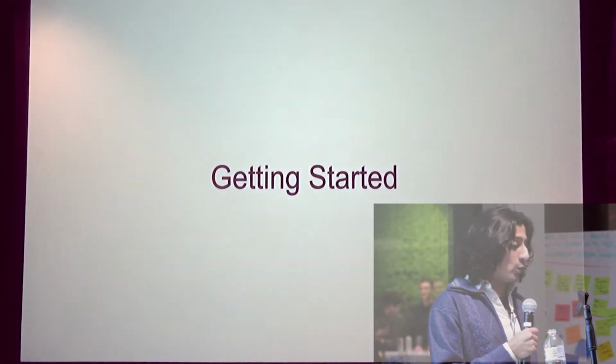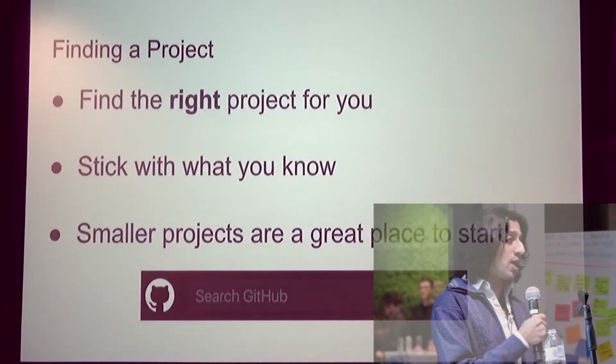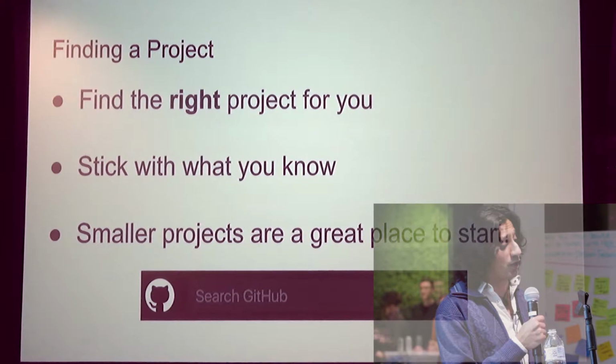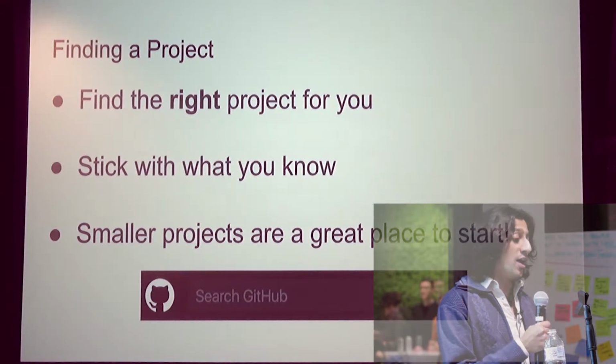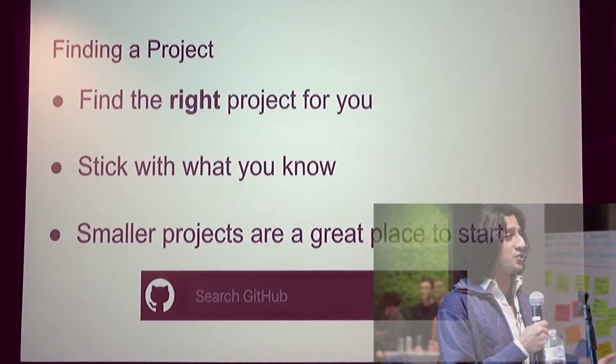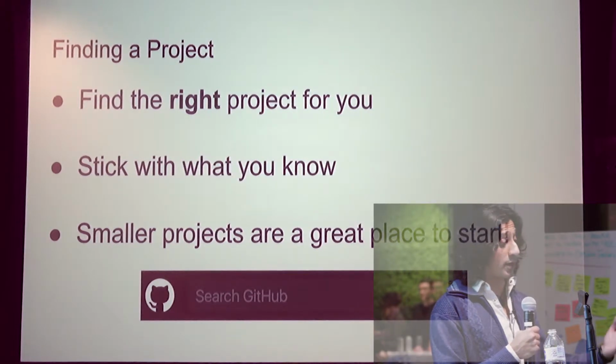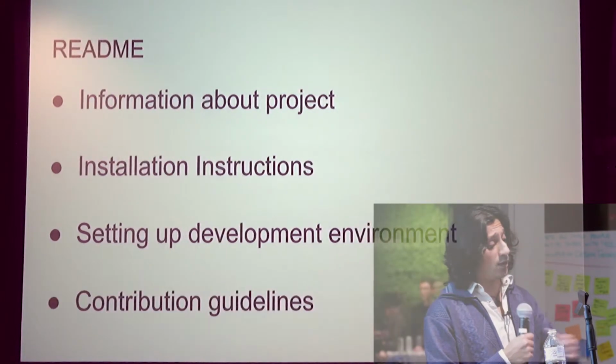So let's talk about how we can get started. The first step: find a project. A better way to say it, find the right project for you. So stick with what you know. I know big name projects like Django and Pandas are going to look great on your resume, but if you're just starting off, it might be good to start with a smaller project. And GitHub's a great resource to get started with that.